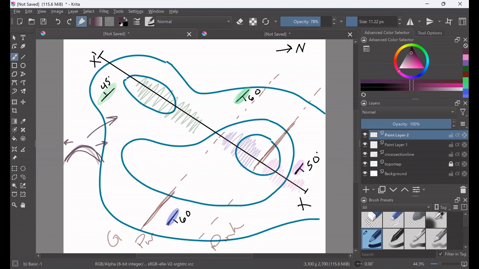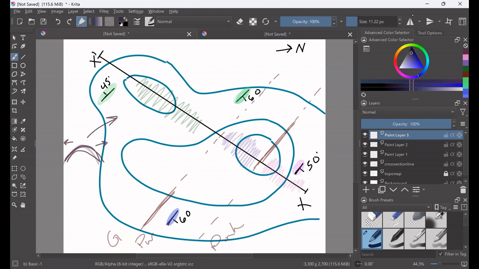So how do we get all of this craziness onto a cross section? So first thing that you want to do is say, okay, neat, I've got all of this stuff.